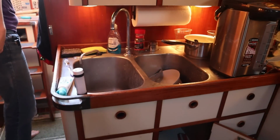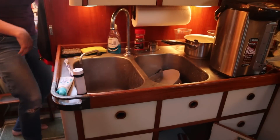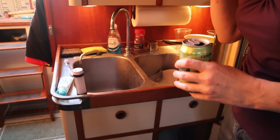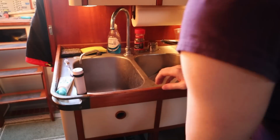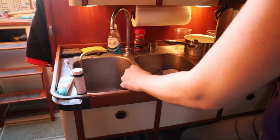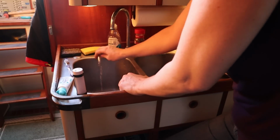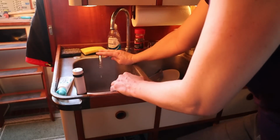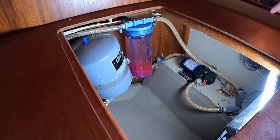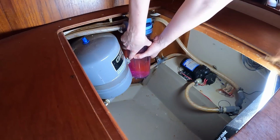Oh, now I have to turn the... Oh, come on, brain. Yeah, I think it's charging this time. Or not. Open them all up and foot pump the last of it. Okay, so what I am going to do now is unscrew this and dump it out.